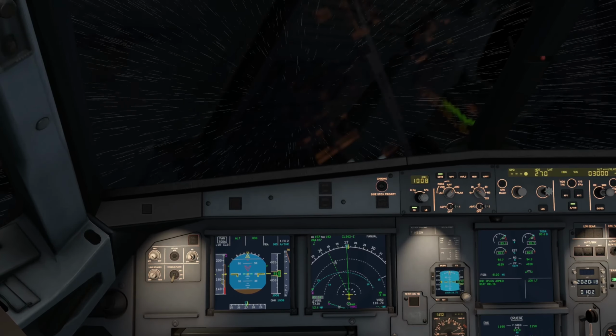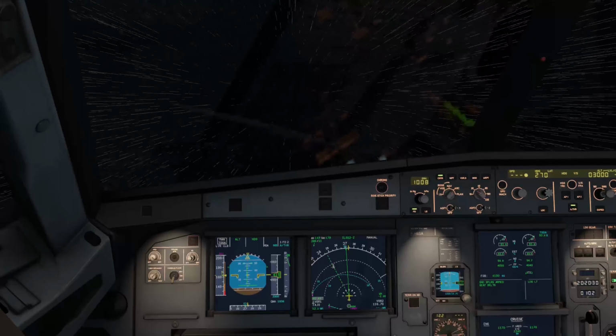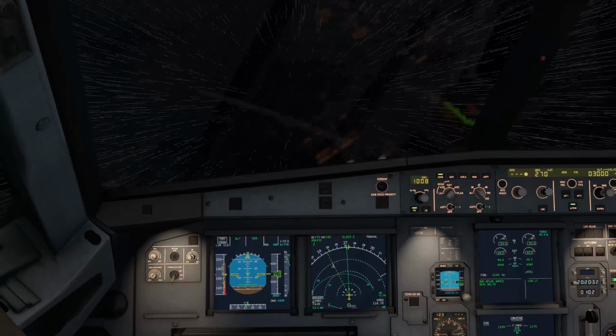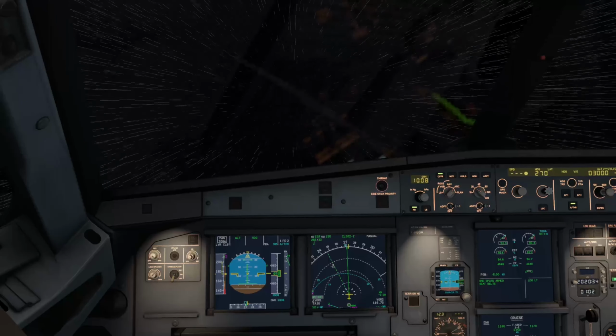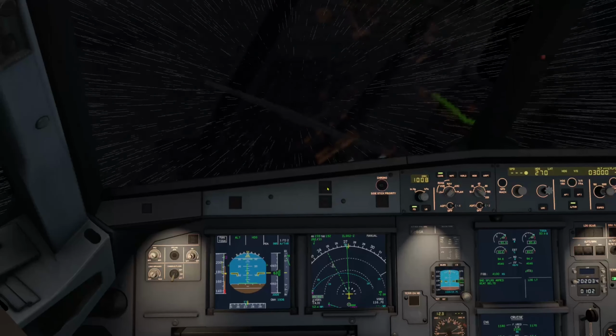Clear of the terrain. Corsica 9 Romeo, turn left, heading 230.